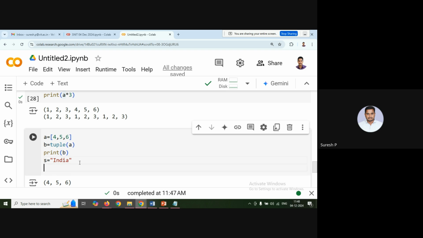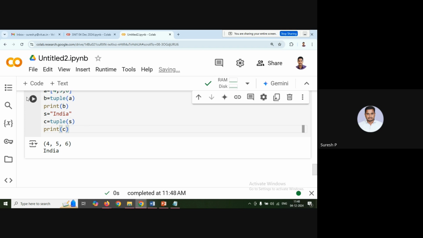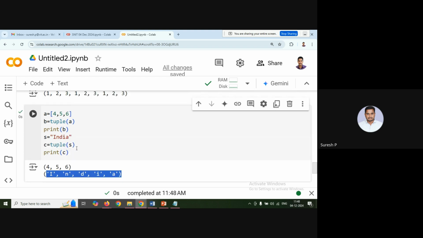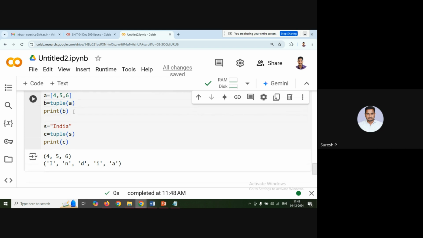Now C equal to tuple of S. Here print S. Sorry, not print S, print C. So every element will be separated, and after that, it will be converted into a tuple.